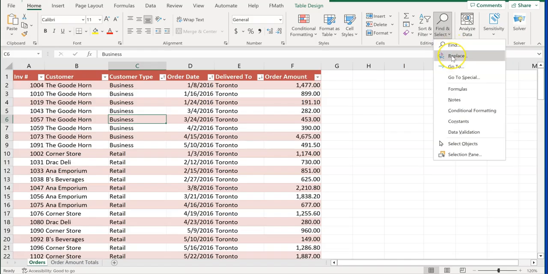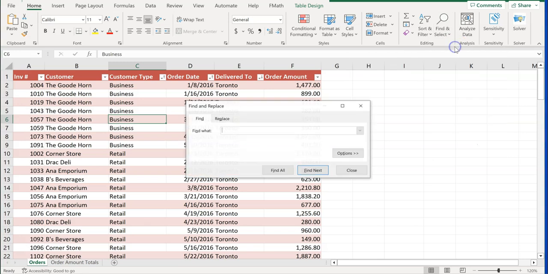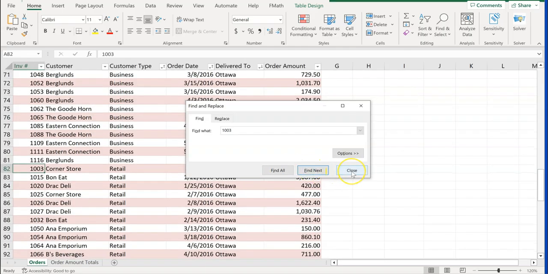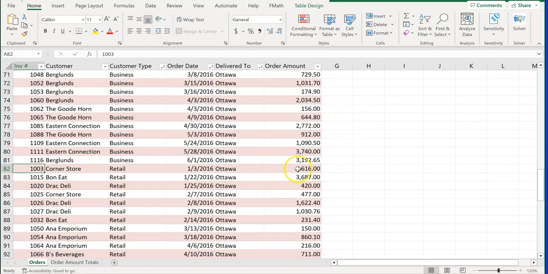We're going to choose find and select, click that drop down. Now in here we don't want to do a find and replace because we're not replacing the invoice number with the order amount. So we're just going to first find the invoice number, and we're trying to find number 1003. Okay, and click find next. We know there's only one, and we have it right here on row 82. So we can close this out, and we're just going to change this value from 616 to 500. And it's going to ask you to do something like that on your certification exam. So again, we wouldn't want to do a find and replace because we're not replacing the invoice number. Now, we've completed step number 5.